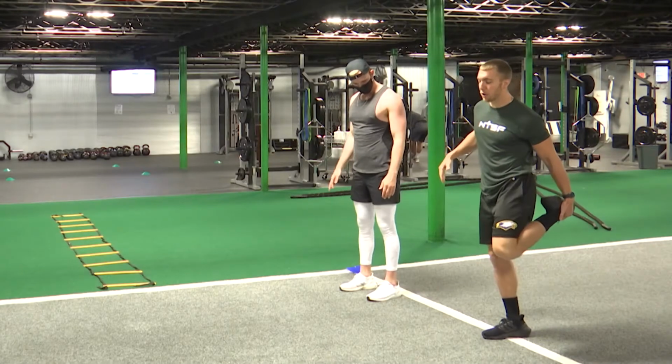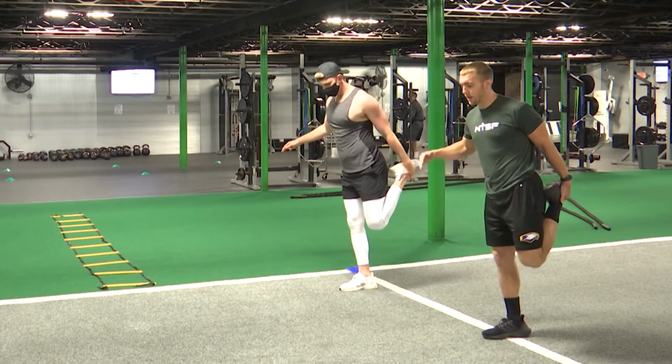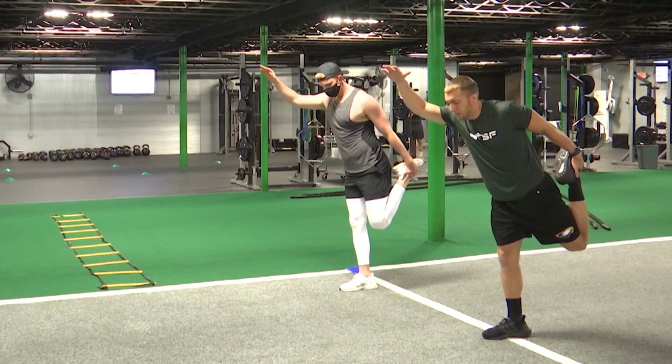What I want you to do is pull your foot to your butt, and then you're going to try to creep your foot up and reach forward.